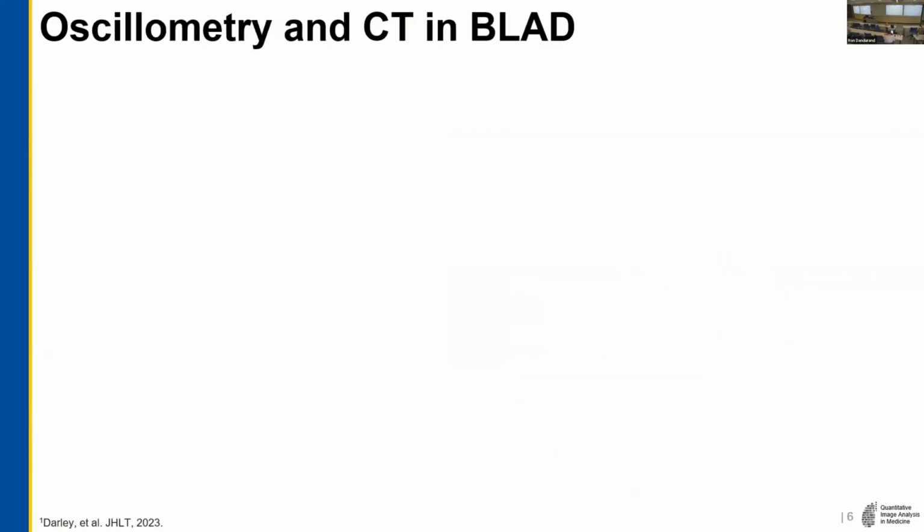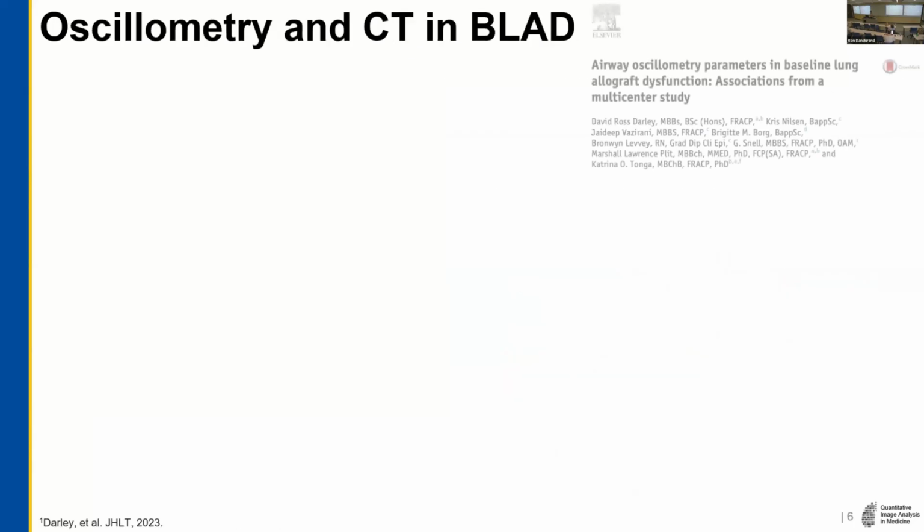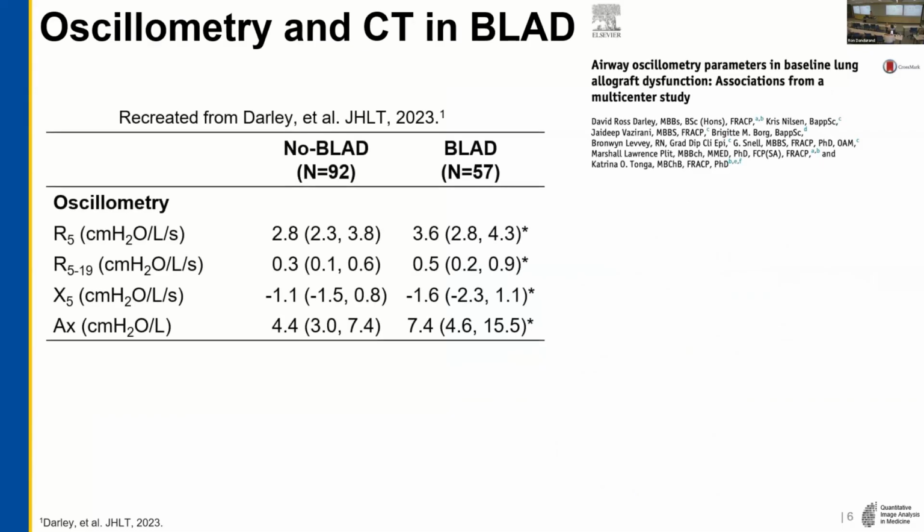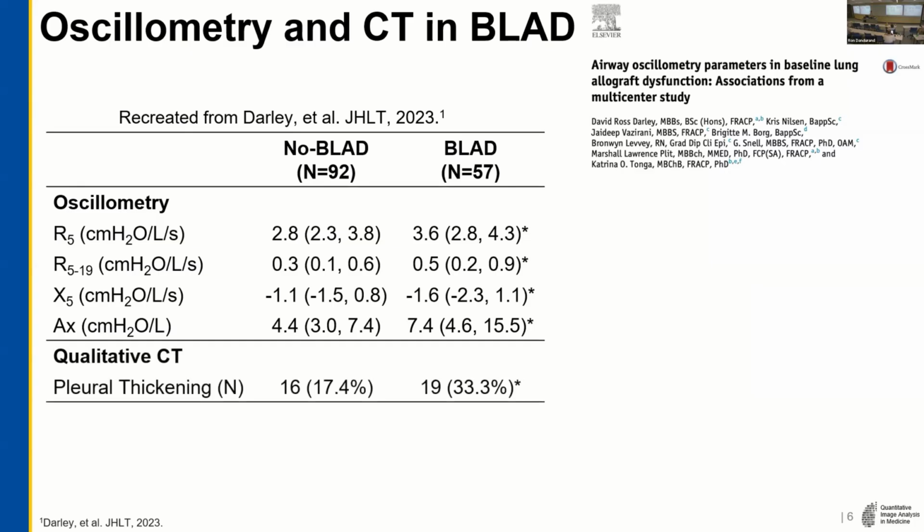Back to oscillometry. Oscillometry in BLAD is very limited. There's a single study published in 2023 by Darley, and essentially what they found was that those that have BLAD have elevated resistance and decreased reactance relative to those that don't have BLAD. Interestingly enough, this was also the only study to look at qualitative CT findings in general. They found increased rates of pleural thickening in those with BLAD.